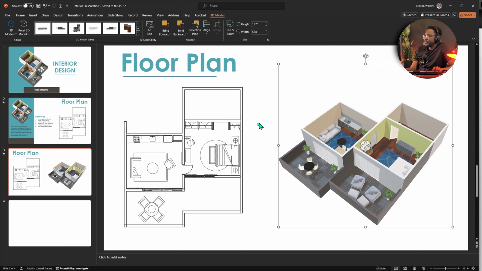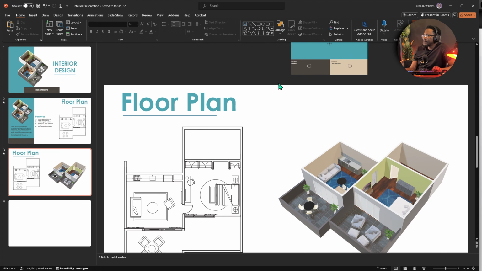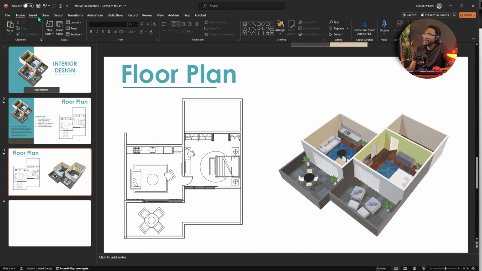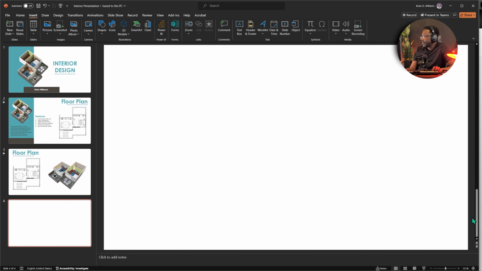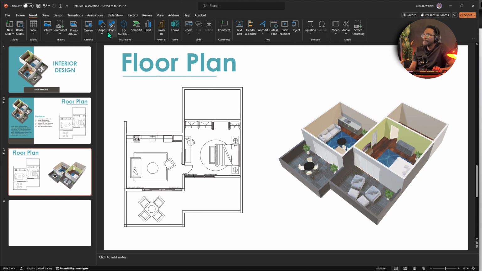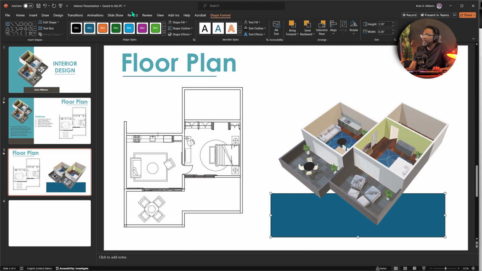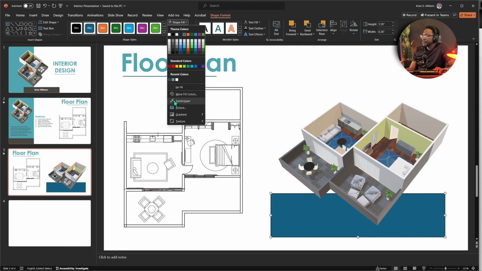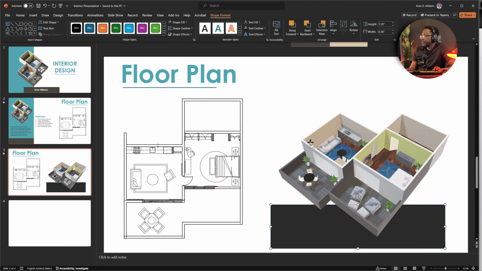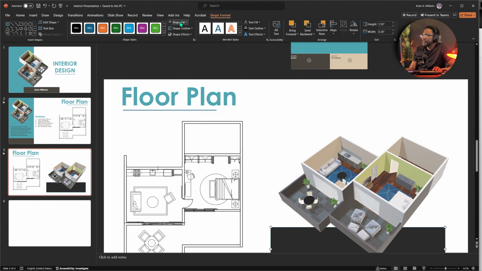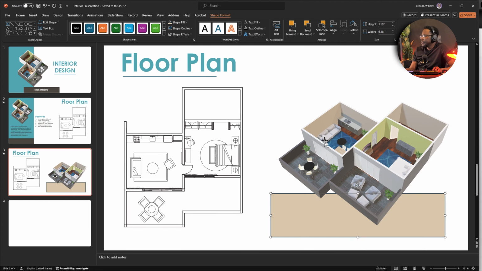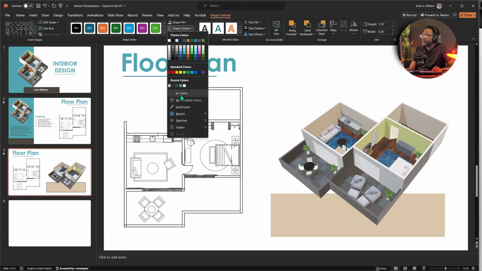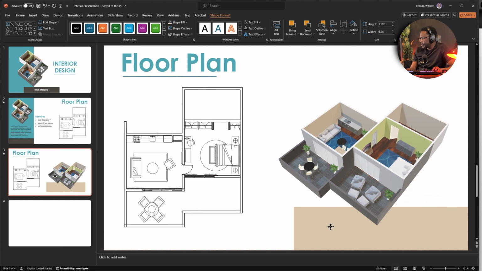Now, the great thing about this plan is that it keeps the transparency, so you can add things in the background. So for example, let's look at some of our colors here. Let's use this one because we haven't used this color. So I'm going to introduce a new kind of box. I'm going to send it to the back, and I'm going to give it a color. Let's try that again. There we go. We're going to say no outline. We're going to drop that here.